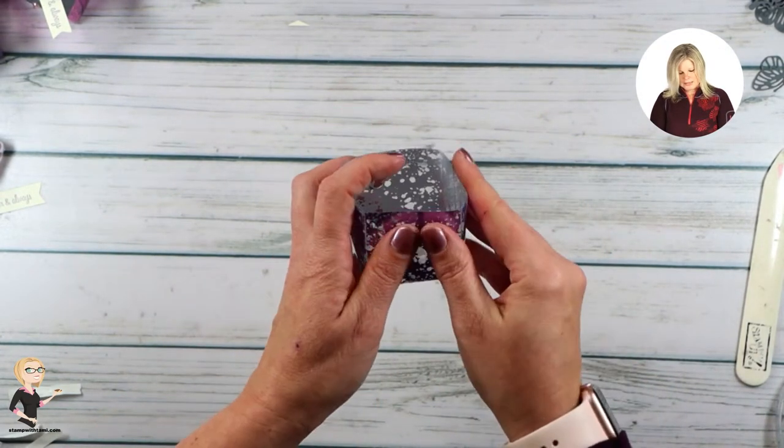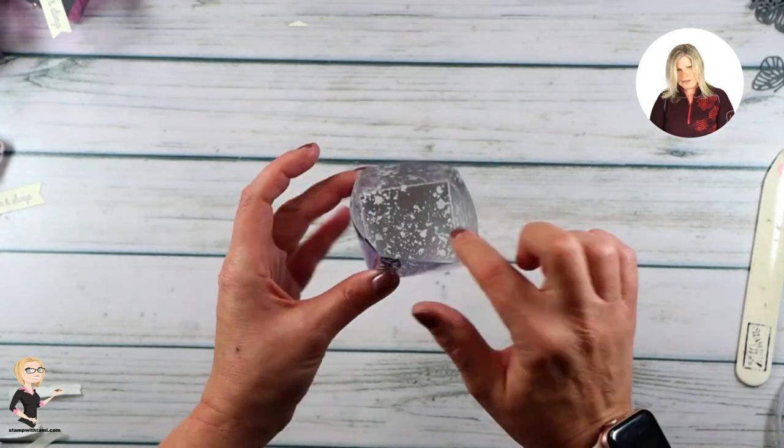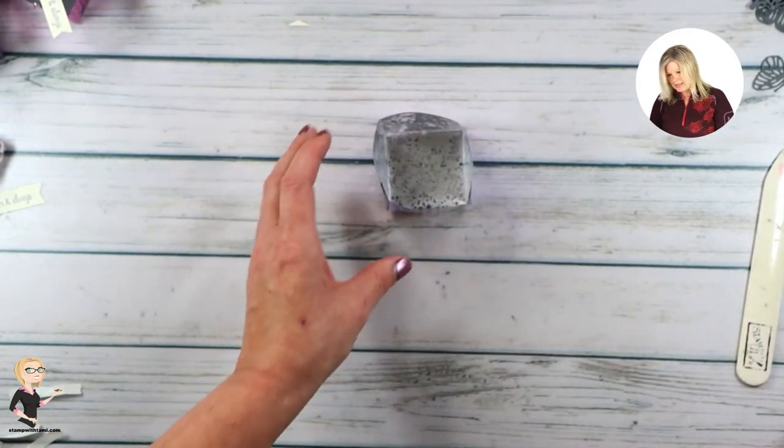And we've got our box base. That's it. That's all there is to this little box base. It was super easy, right? So that's the base. And look at it. It's fun on the inside and the outside, right? It's got the silver on the inside.